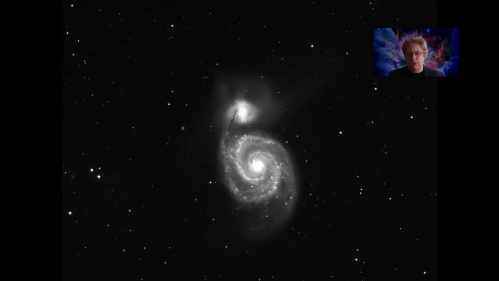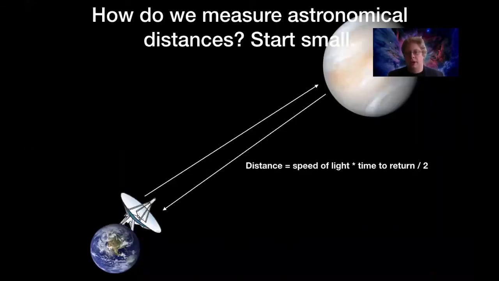The other thing is that we can't necessarily assume that bigger objects are closer. Is this fuzzy spiral closer to us than these little tiny stars? I don't know. We'll discuss this later on in one of the next lectures this week. So our normal tools for understanding distances that humans use are really not very useful in an astronomical context. So how do we get around this? How do we measure astronomical distances? And the basic idea is that we have to start small.